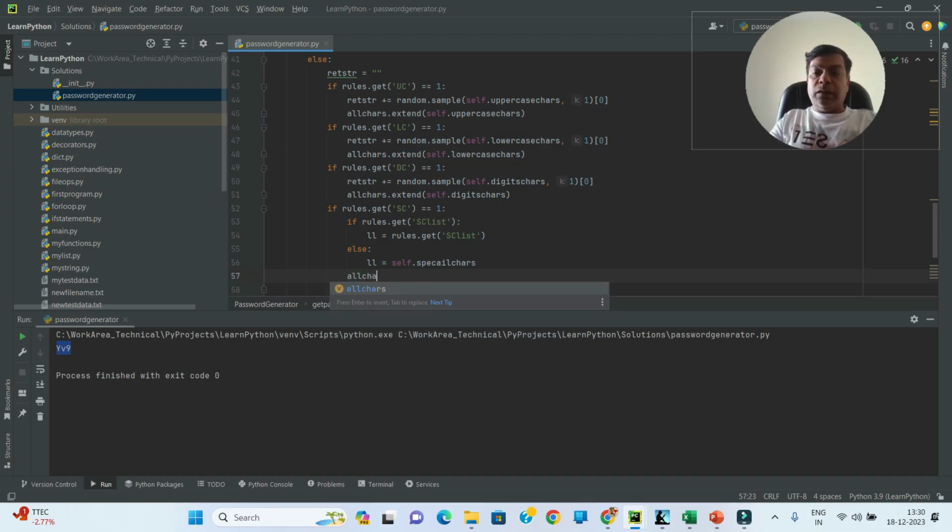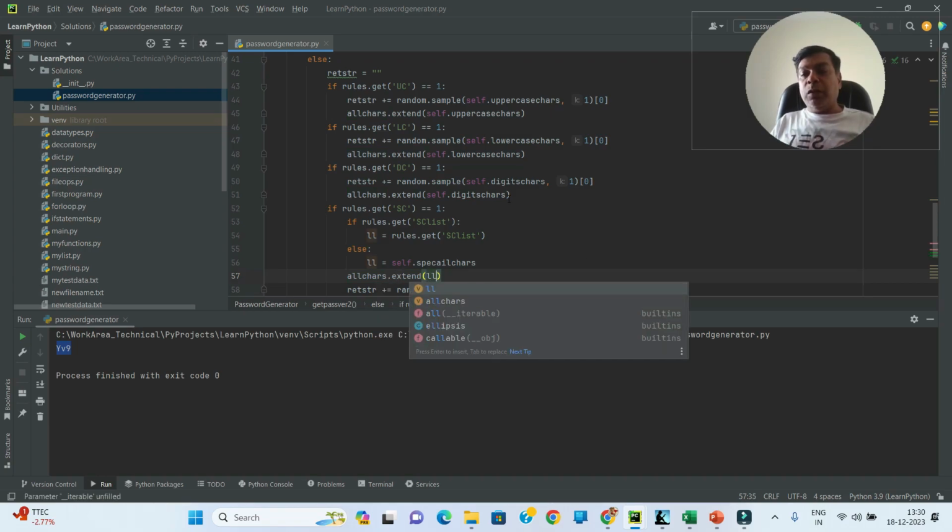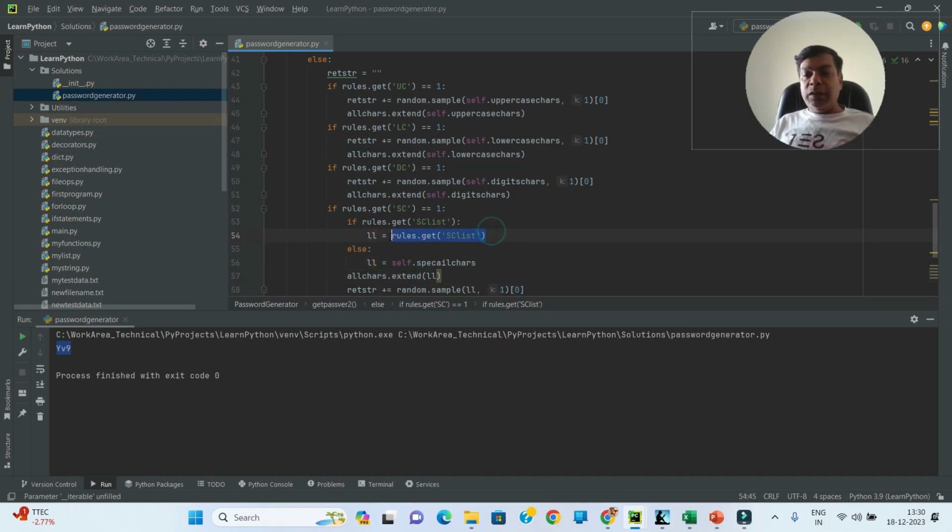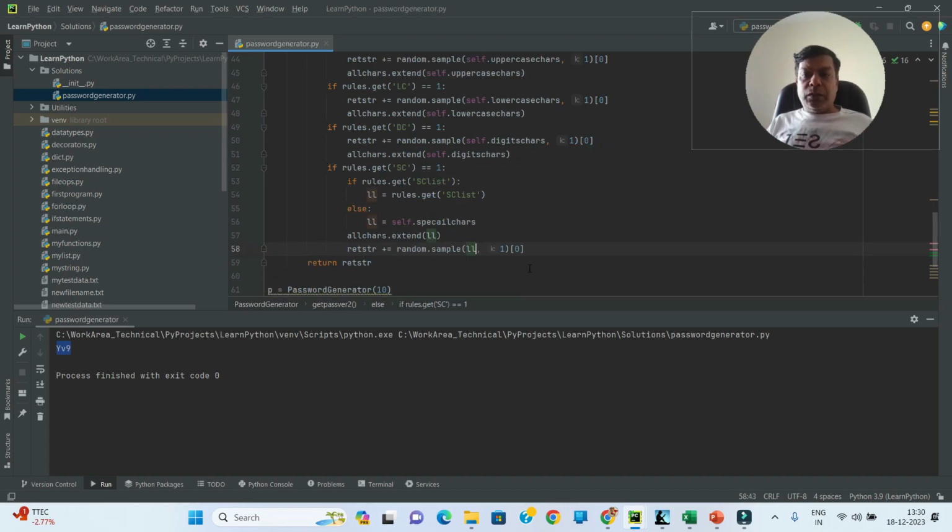So all characters dot extend it will do LL, because if the user has supplied his list, then that list is in LL. If not, our own characters are in LL. Now what do we have to do? Now we have to generate the rest of the password. So let's do it now.